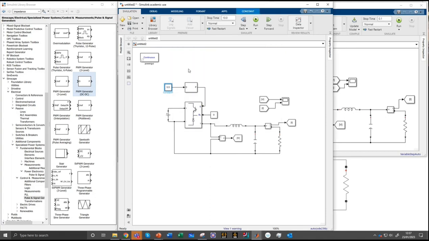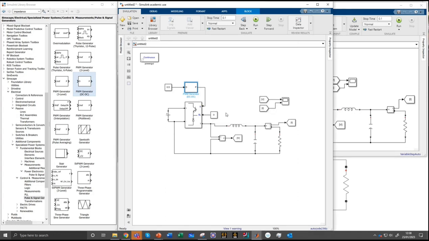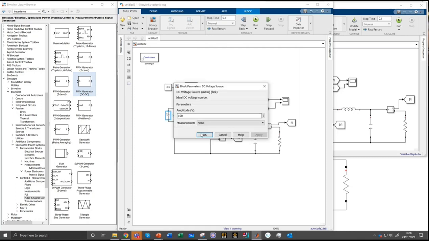And if you try to run this as it is, it's going to give you nonsense results. So you need to have a reasonable time scale. I'm just going to make it 100 milliseconds, 0.1. Okay, and of course the modulator, I need to set the frequency. I'll set it to 10 kilohertz. For these parameters, it's a reasonable frequency. And this one is 100 volts, we said, yeah.